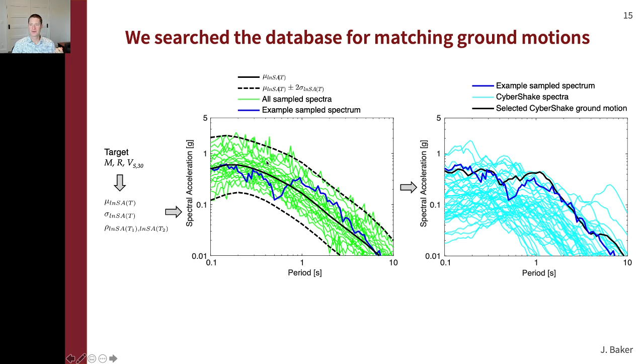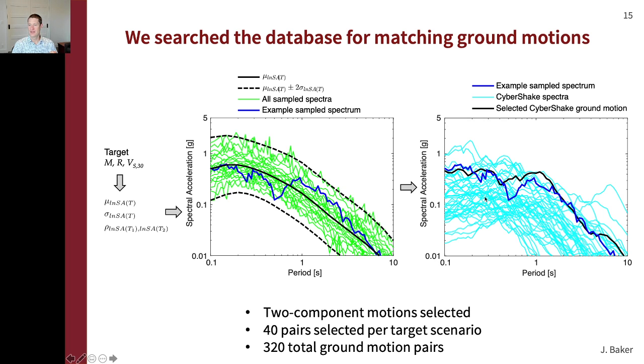We then took that response spectrum to the CyberShake catalog, which is shown in the right figure. So the blue spectrum stays the same. The light blue spectra are the candidate spectra from the CyberShake database. This is just 100 or so for illustration, but in principle, there could be millions available. Then we search through the catalog and find a ground motion with a comparable spectrum. That's the black response spectrum in this figure. We repeat that process for all the different rupture scenarios and generate a population of ground motions for each rupture scenario.